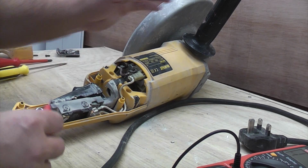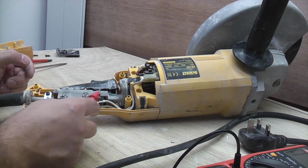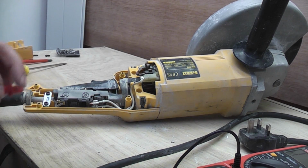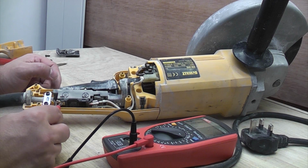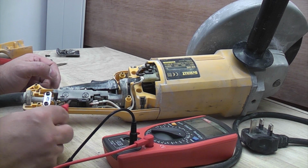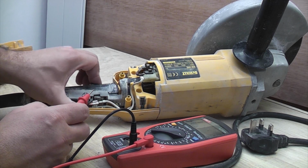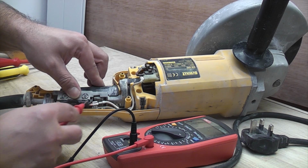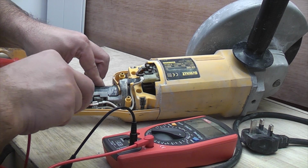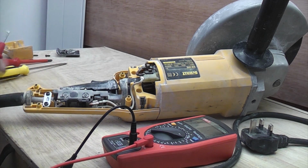So the next thing we're going to check is the next thing in the sequence, which is of course the trigger or the switch. To test this, you'll notice that there's a terminal there and a terminal there on both sides. So this looks like a double pole switch. When you press the switch in, it makes the contact between that terminal and that terminal, and that terminal and that terminal, which then gives the machine the power to run.